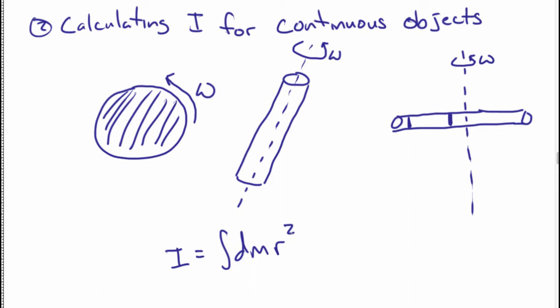All right, and if you look at this equation, it looks very similar to the one that we had just up above a second ago. There is this mr squared term in here. It's just that m is some really, really small chunk. In other words, what are we really doing? We're breaking up this continuous mass, this continuous object, into a whole bunch of little objects that we call dm. And then we're just adding up the contributions from all those individual dm's times their radii squared to get the moment of inertia. Right? So really we're doing the same thing, we're just invoking a little bit of tricky, more advanced math.